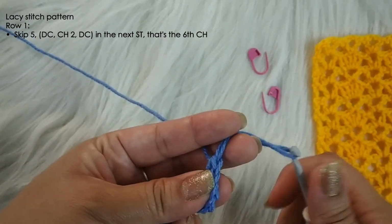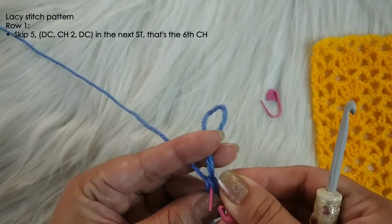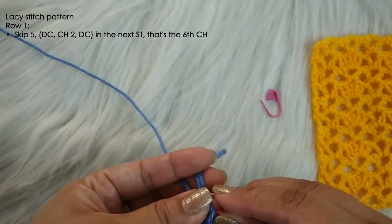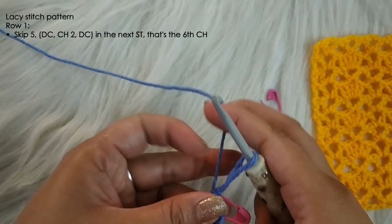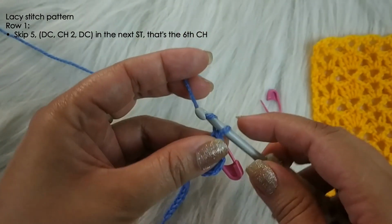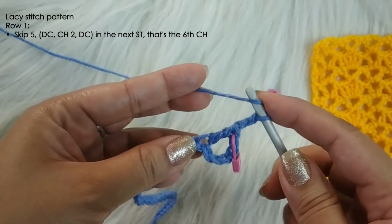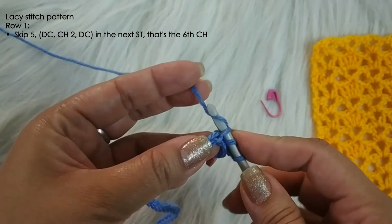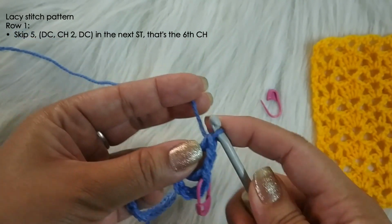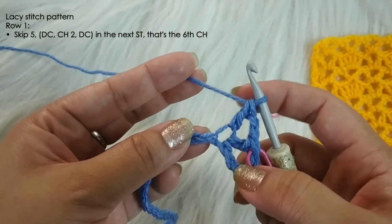Alright, and as soon as you make it, please attach a stitch marker to the top of that double crochet. Okay, now we will chain 2, yarn over, place another double crochet in the same stitch. It will look like this, but don't worry, it all settles down.